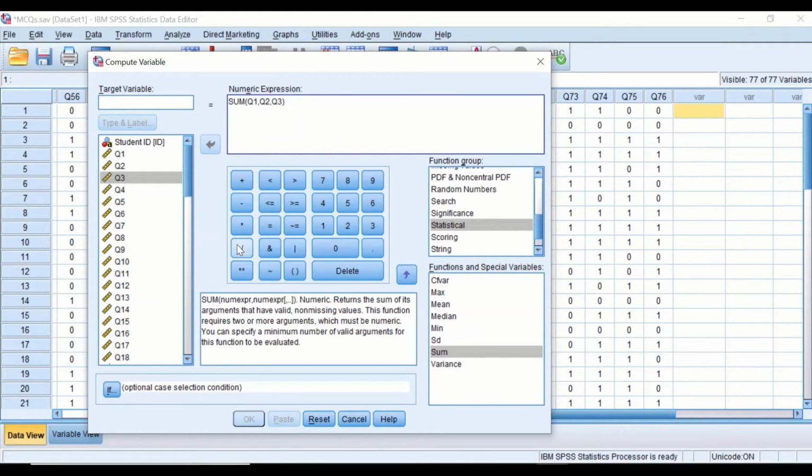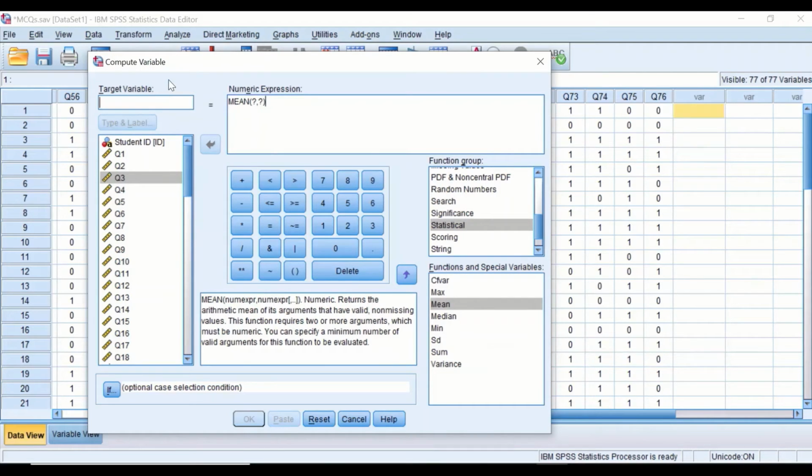Then you divide that by 76 and multiply by 100. So this is the second way. The third way, which I am going to use here, is the mean function.